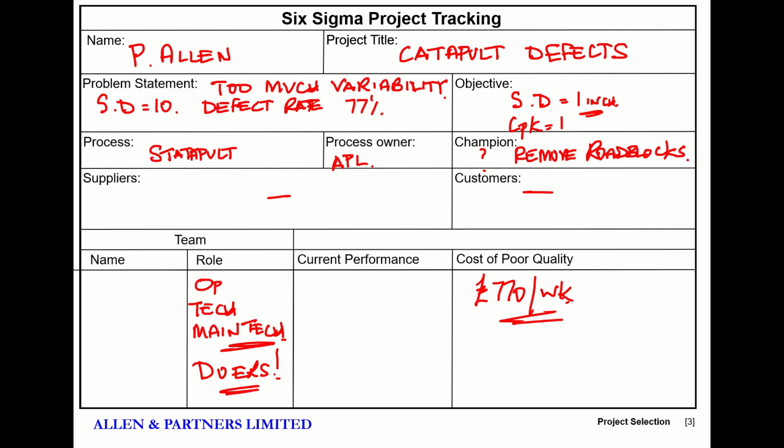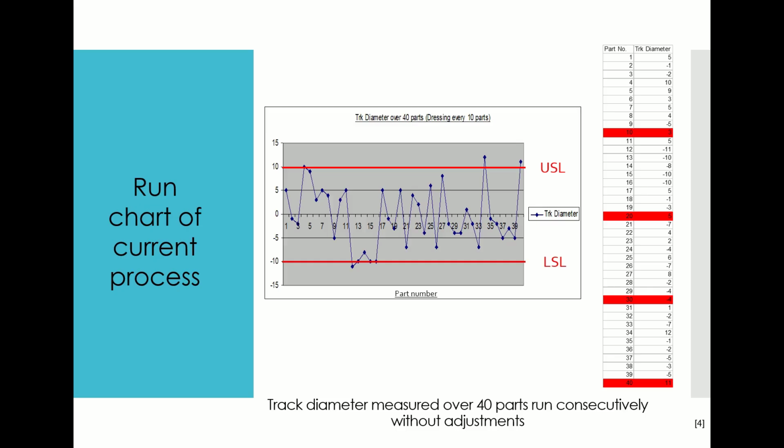Now I'll just show you a quick example of a case study where someone has done exactly this. They took 40 data points, plotted the same sorts of graphs, and you can see whether they've got too much variability or a problem of aim. So here are their 40, these are 40 data points. They haven't touched the machine. It's consecutive parts, and you can see that without touching the machine swings from low settings to high settings. It's got too much variability. We've got to get in and do something about that.